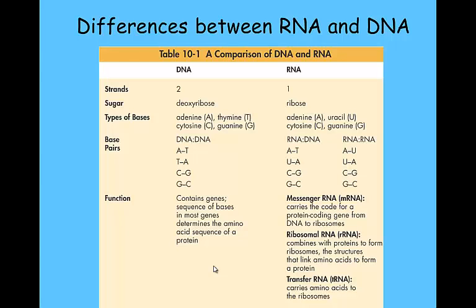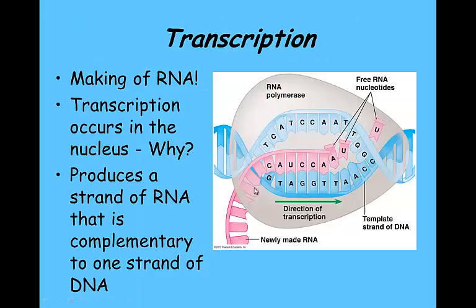If you take a look at thymine and uracil, you'll see that they're very similar, and so the thymine is replaced by uracil in RNA. The function of DNA is it's the site of the genes. The function of the RNA depends on what the RNA is doing. So some of the RNA that's copied actually carries the code for making a particular protein, and we call that messenger RNA. There's some RNA that's actually a component of the ribosome, and that's ribosomal RNA. And then there's a third type of RNA, a transfer RNA, that carries amino acids to the ribosome. It actually does the job of decoding your RNA into proteins.